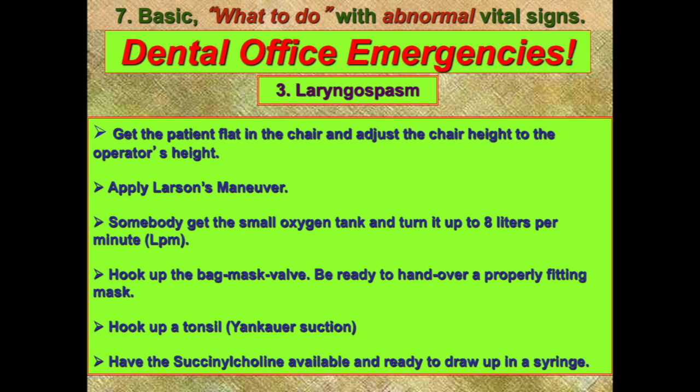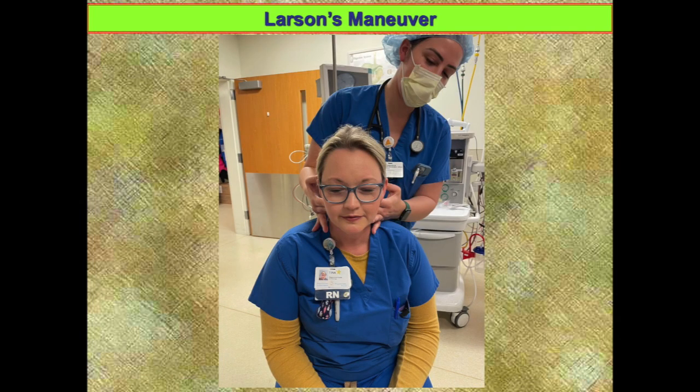Let's talk about laryngospasm. With laryngospasm, we've got a new way to treat that now, and I want you to see this. We want to get the patient flat in the chair. We want to get the oxygen, but before that, we're going to want to apply Larson's maneuver. Here we are applying Larson's maneuver to a patient. This is going to be a patient that is laryngospasming, and it's going to need rapid treatment for this. This is a newer method that's come out. We did not learn this in anesthesia school, but I've been told it works very well.